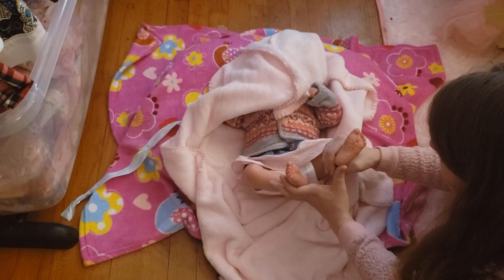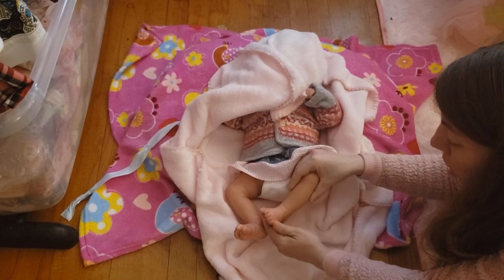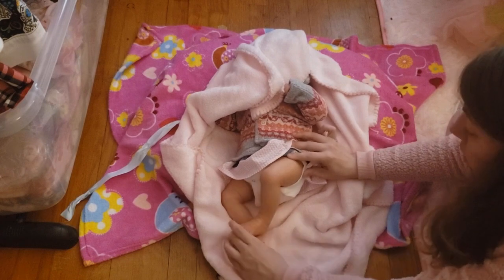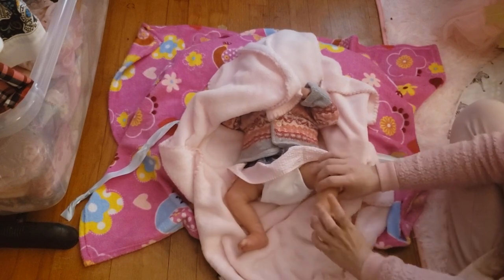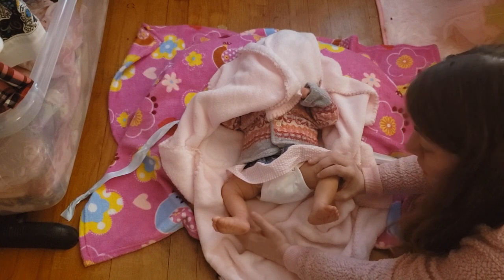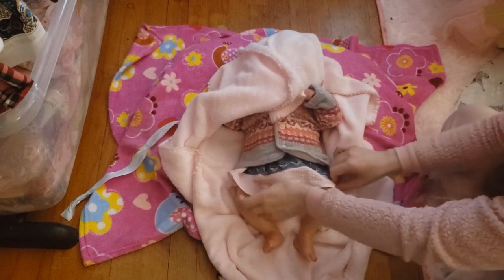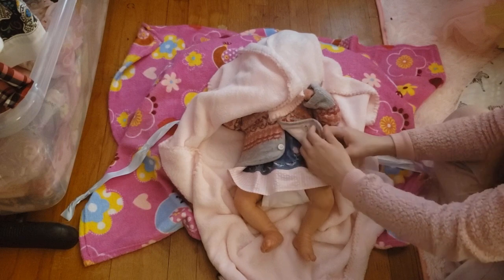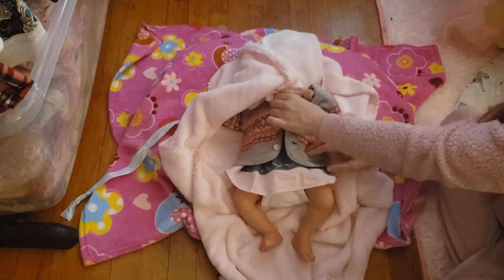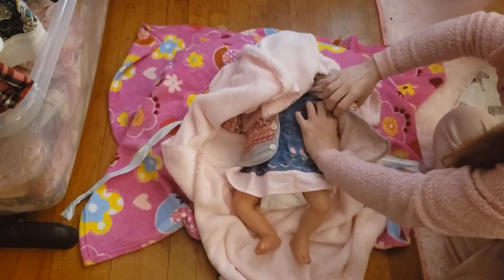The creases look good. The nails look good. She did a beautiful job, and this kit is so detailed, and I can see the mottling, beautiful. The creases look good, there's no blotching, the veining looks good, it's very faint, but you can see it with the blue where it should be. I believe this is a full-limbed kit. It's actually only been 4 days since I ordered her, but it was a long wait.